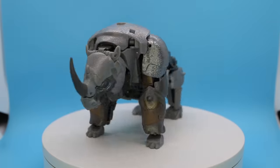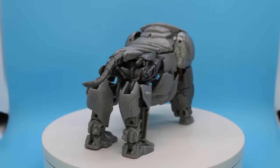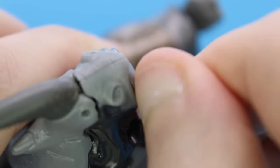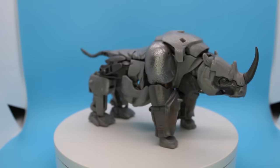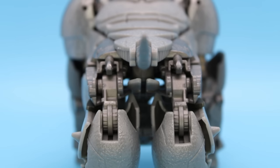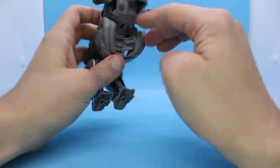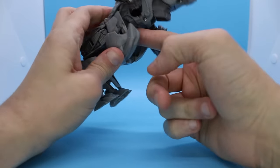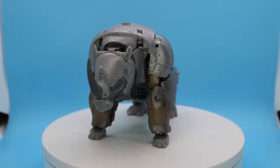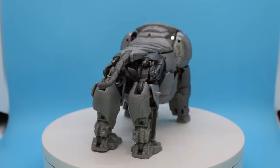And then the rhino mode is atrocious. Is it more accurate to the real-life animal? Yes. Is it more accurate to the movie design? A bit — though it's missing the giant mouth he had in the film. Instead, it's got this god-awful little vestigial beak that looks like the head of a spoon. My big problem with this thing is that it is blatantly fake — it's like a cardboard standee of the dude. It only looks passable from specific angles. You look at this thing from anything other than profile or ass-first, and you can see it's missing its entire chest cavity. He looks like the gorilla kaiju from Pacific Rim after they shot it in the lungs ten times — a grievous, instantly fatal wound. The whole thing looks diseased and malnourished. I don't know how a figure that was so overly bulky in robot mode wound up so unhealthily thin in beast mode, but it just looks wrong.